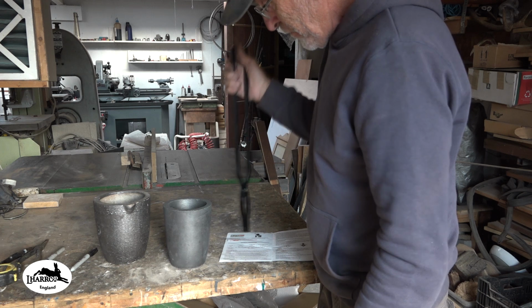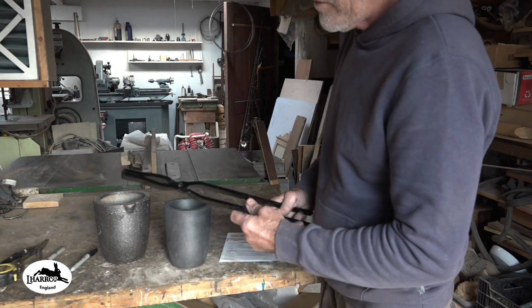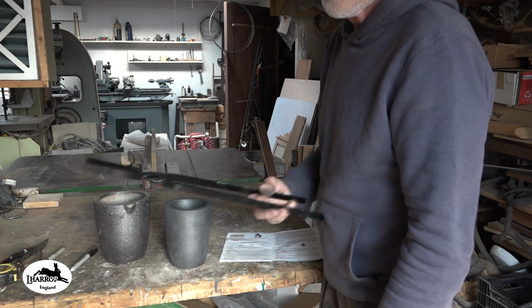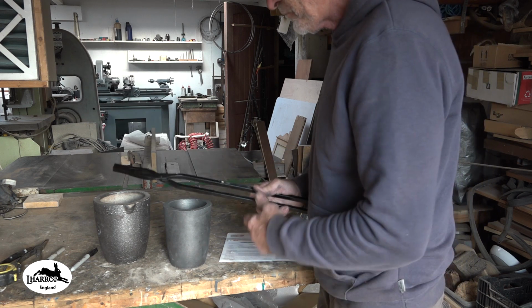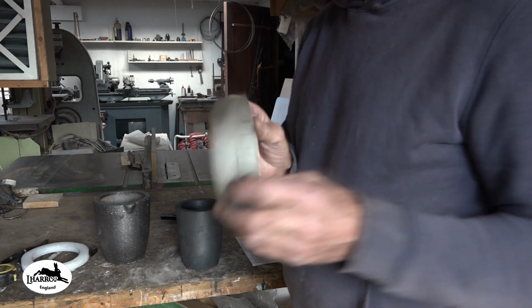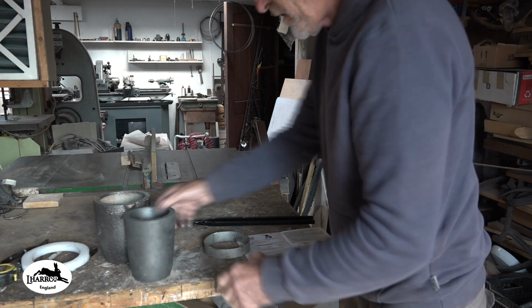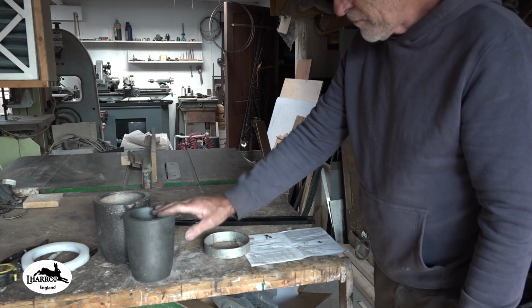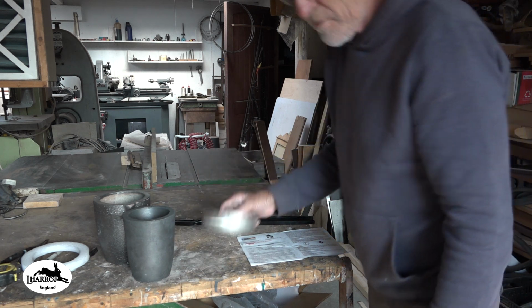So I'm going to make a couple of tools to lift this. I will use them. They're not a bad set of little tongs. I will probably just use them for when I'm heat treating knives and such, so they will come in really handy. I've rooted out this old scrap of pipe I had, so I've cut a strip off about 1 inch wide. Whatever the name is for the tool that you use for pouring the molten metal, I'm going to make one of them as well using the same method. So I'm going to go and make this first.